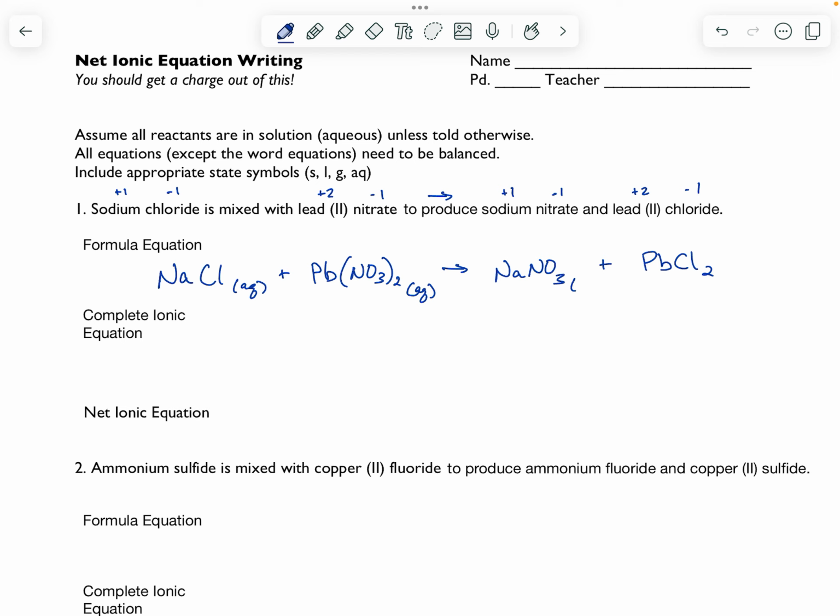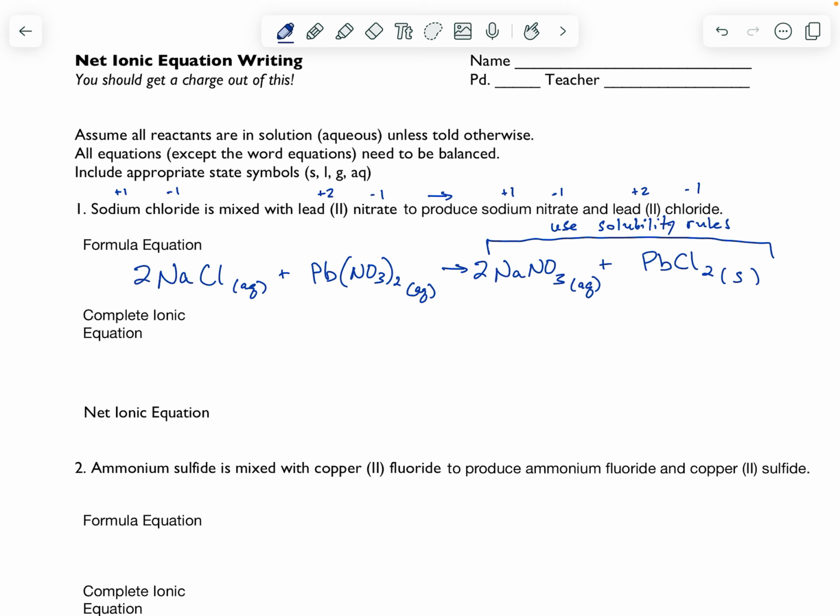Now, I do not know what the state of matter of these are yet, so I use my solubility rules here to then figure out what those are. I have an aqueous product here, I have a solid product here based on those, and now I have to balance the equation as well. I notice that there's 2 nitrates, 2 chlorides, so I'm going to put 2 in front of there, which makes me put a 2 in front of there. So now I'm going to go through anywhere that there's aqueous.